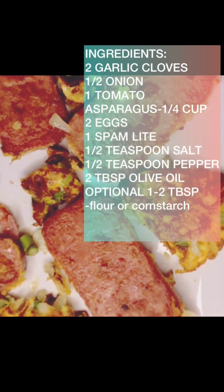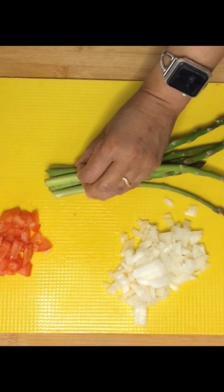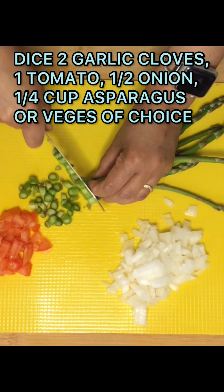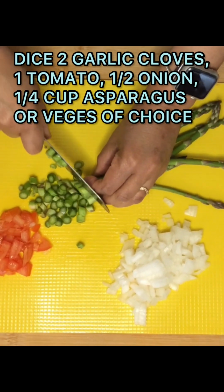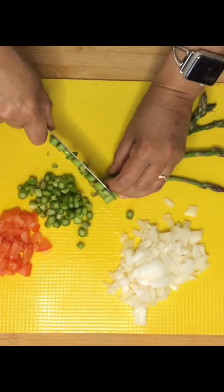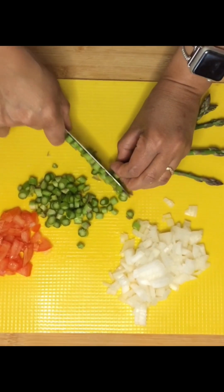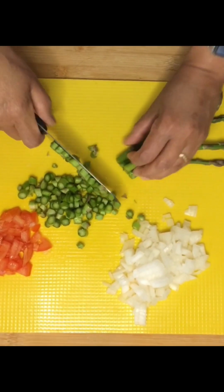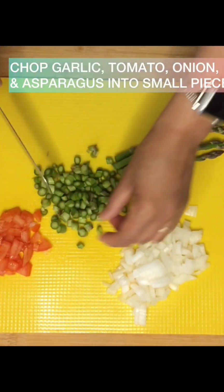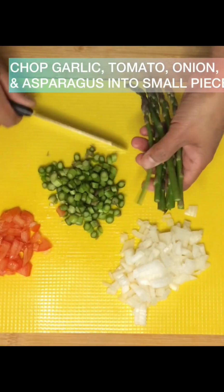Very good, guys. I got this fresh asparagus from our garden. We just have to slice them. So if you guys would like to blanch this, you can just boil a pot of water and put a little bit of salt and then just boil this in the boiling water for about 3 to 4 minutes. But I like my asparagus crunchy, so I decided to just slice this fresh.